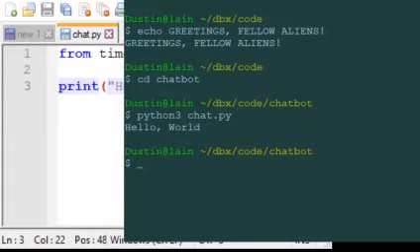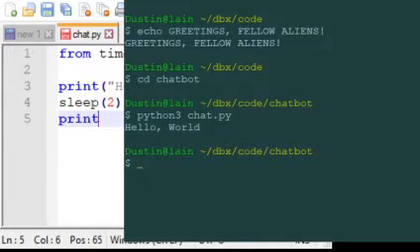So now that we've got that import statement, we're going to do sleep, parentheses, 2, close parentheses, and then print, open parentheses, and then in quotation marks, okay, bye.